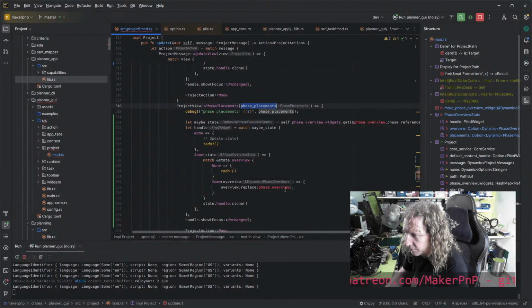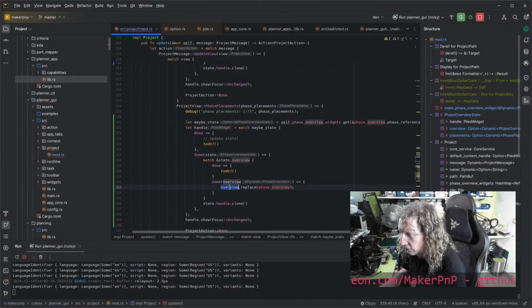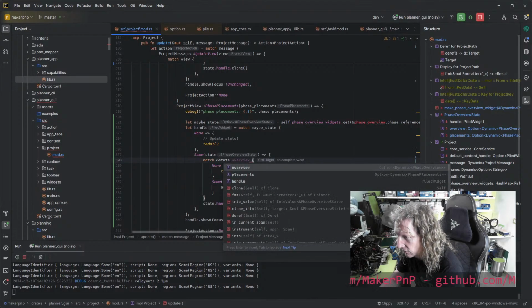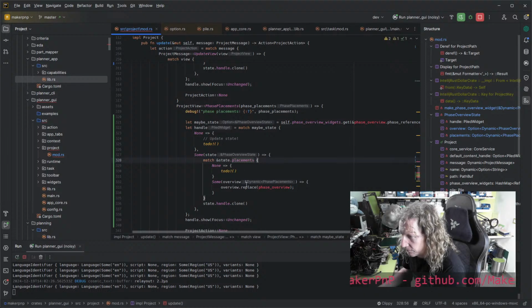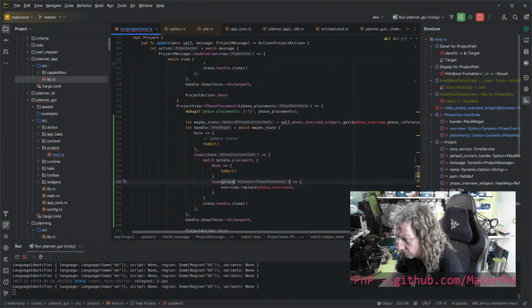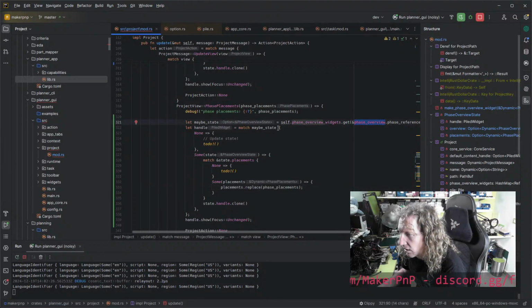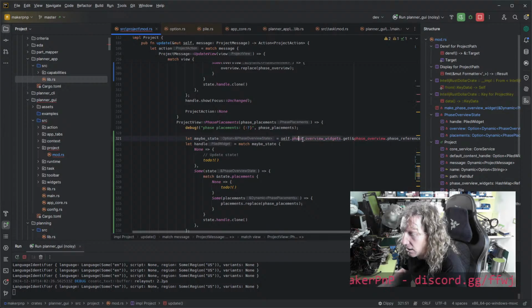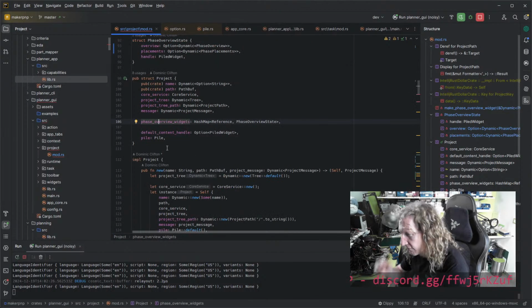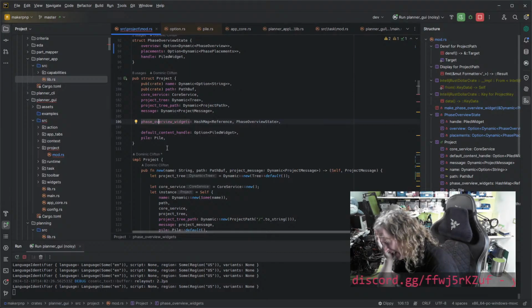But we've got this phase placements. So we're not doing the overview. We're matching on state dot placements this time. We'll replace it with that. It's not really phase overview widgets anymore, or is it?